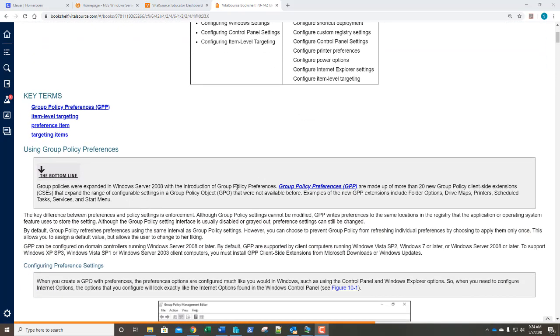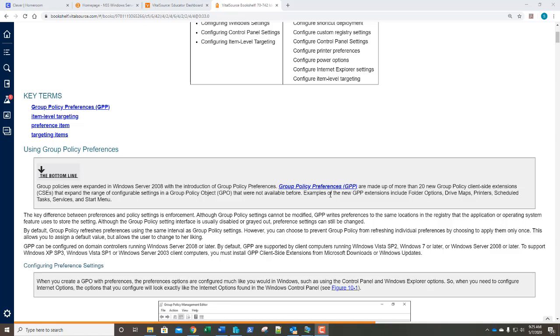So understand that with group policy preferences, there's more than 20 new client-side extensions, and they drastically expand the range of configurable items for a group policy object. Group policy preferences only came about after Windows Vista SP2 and later.